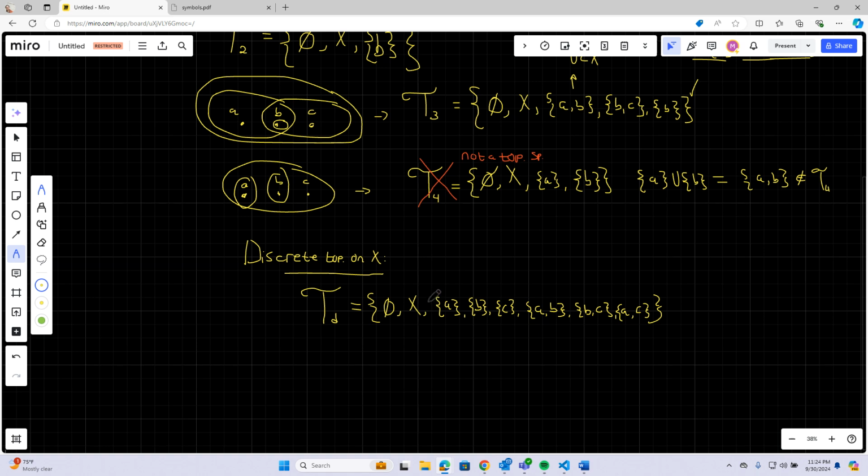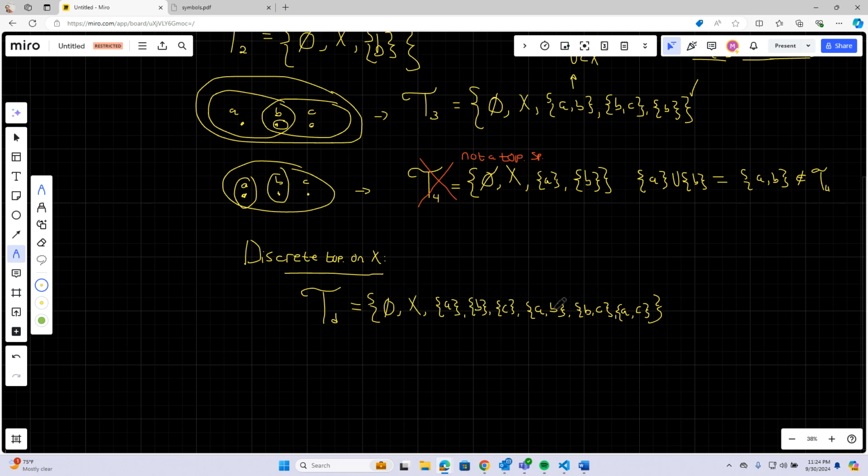So it passes the second condition for a topological space. And then lastly, we have the intersections. We'll intersect A and B: empty. The intersection of any two distinct singletons is the empty set, so that's pretty easy to check.